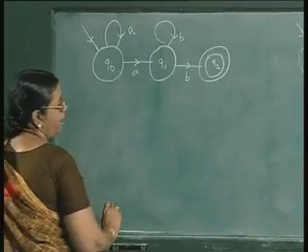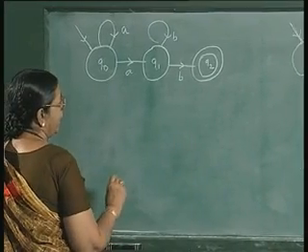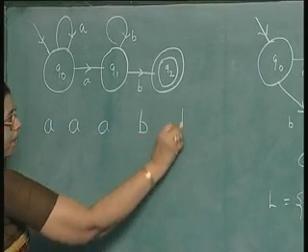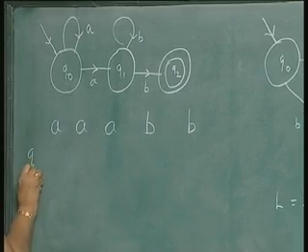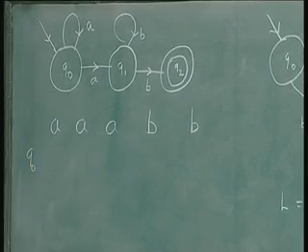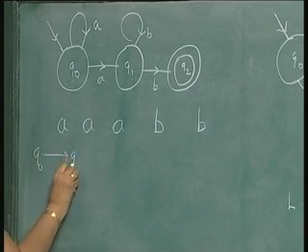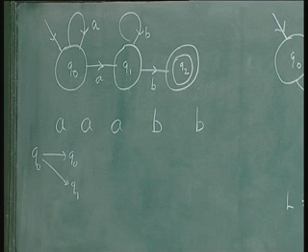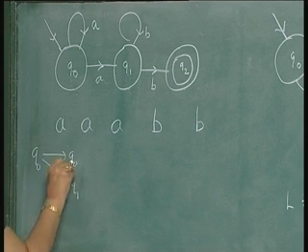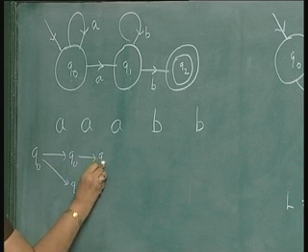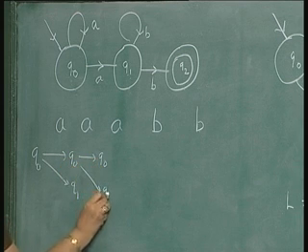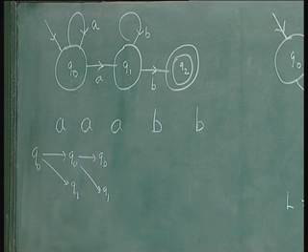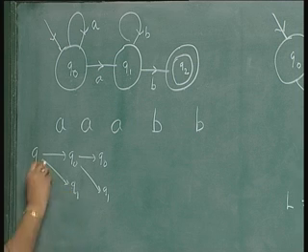Now, look at this diagram. Let us see how a string of A's and B's will be accepted. Take this string A A A B B. Start from Q naught, that is the initial state. After reading A, you have two choices. Either you can go to Q naught or you can go to Q1. You can mark it like this. Now, if you go to Q naught, again after reading A, there are two possible choices. Either you can go to Q naught or to Q1. But if you are in Q1, you cannot read A, there is no transition mapping there for that. So, you cannot proceed here.